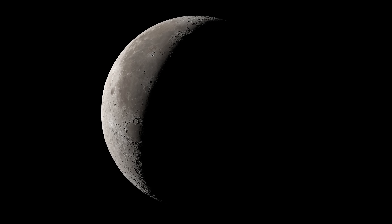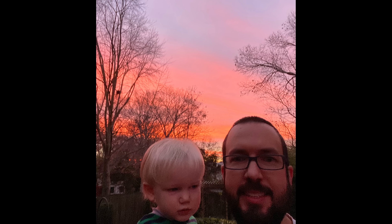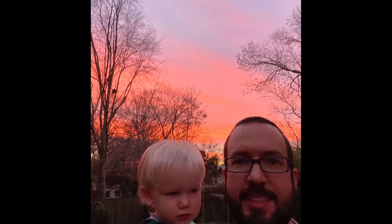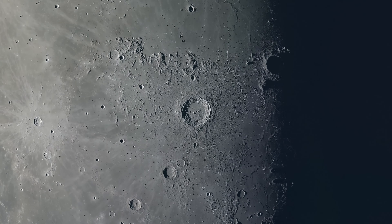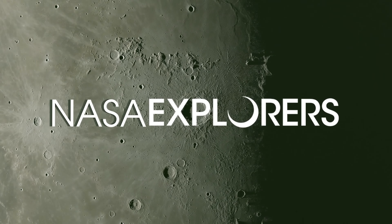Just seeing people walk on the Moon, on this foreign planetary body, looking at images like the one behind me — that always blows my mind. With my two-year-old, what I've noticed recently is that when he sees the Moon while we're out for a walk or driving around, he'll say 'moon, moon.' Just the fact that he can look up and recognize it — that makes me so happy.